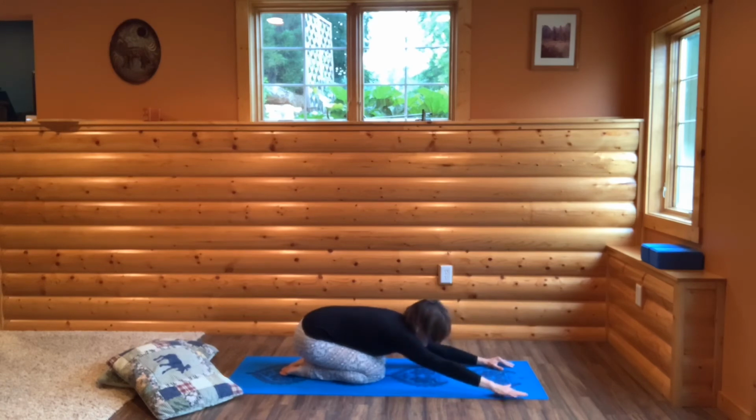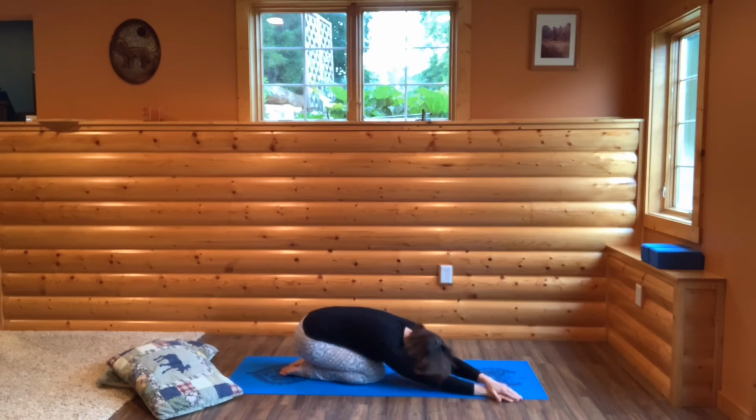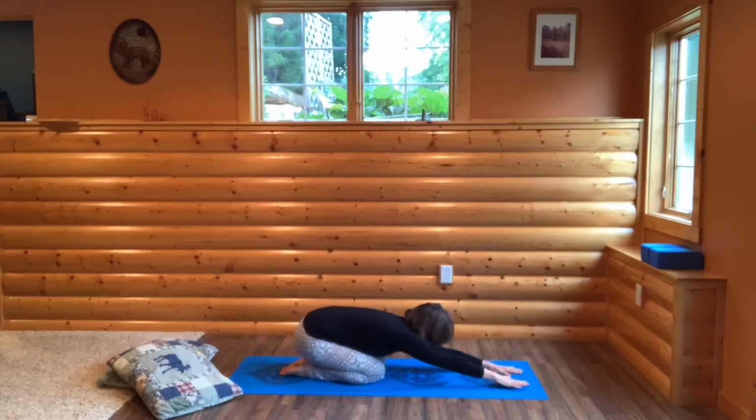Now bring your right hand to the right side of your mat and place your left hand over your right. So giving a stretch along your whole left side body, you could rest your head on your right arm. So really feeling that stretch, and take a deep breath in and feel the breath even giving you a little bit more of a stretch as you inhale. So we'll take one more breath here, then come back to center to child's pose.